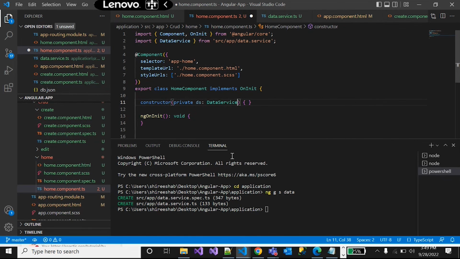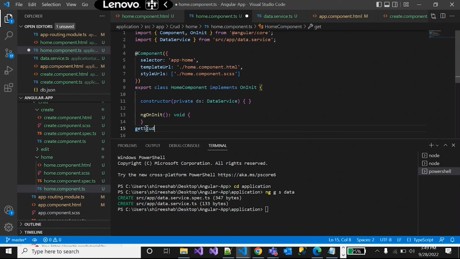Here I'm clicking on that, and it will be automatically imported. After that, ngOnInit. So we will get the getStudents.